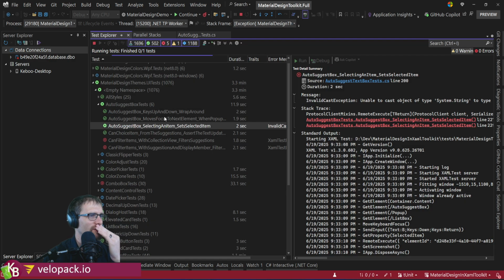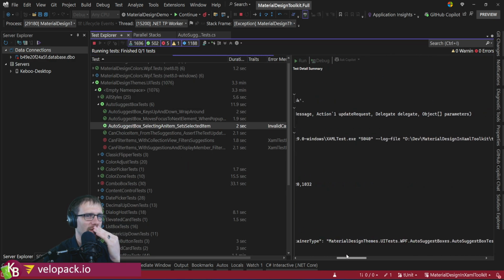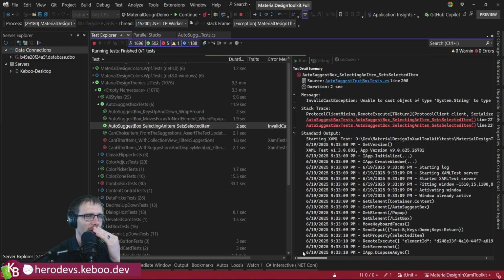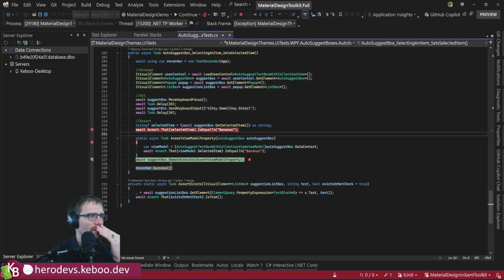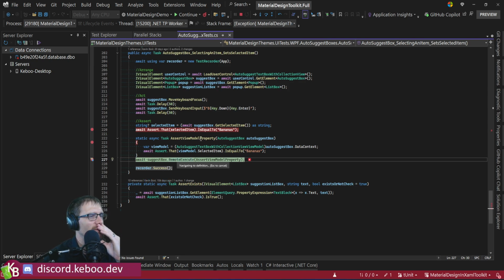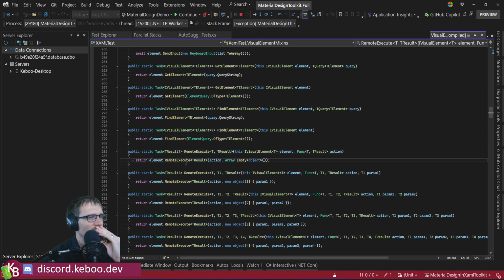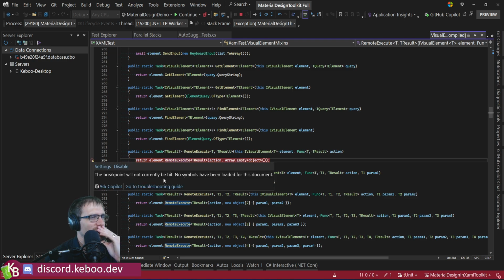No, I am back fighting my T-unit test because I really want to get this thing going, and I don't understand where my cast is occurring. It's clearly occurring inside of this extension method, but I am missing something very obvious that I'm not entirely clear what. Because it takes in a delegate.